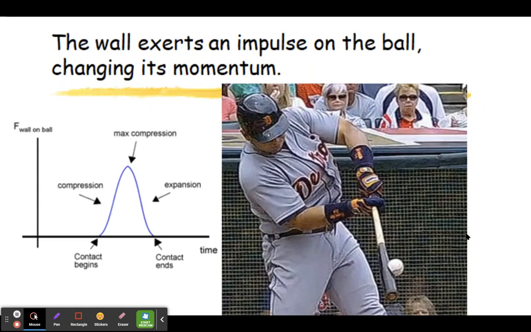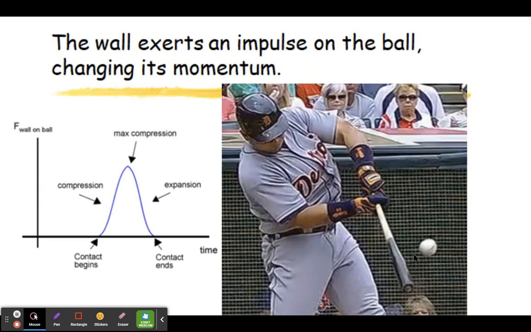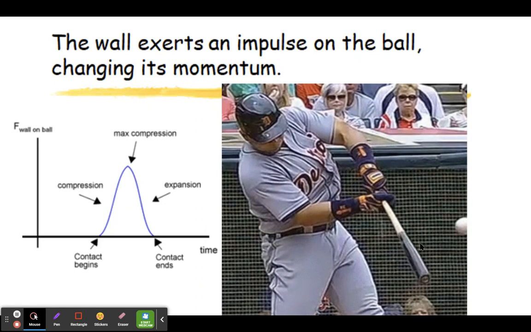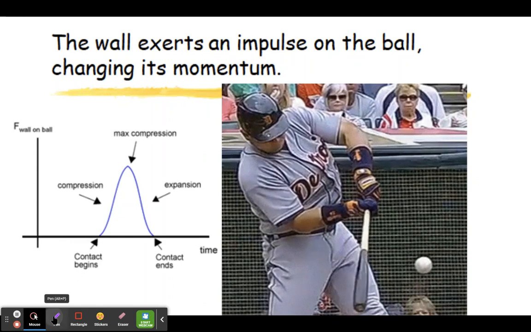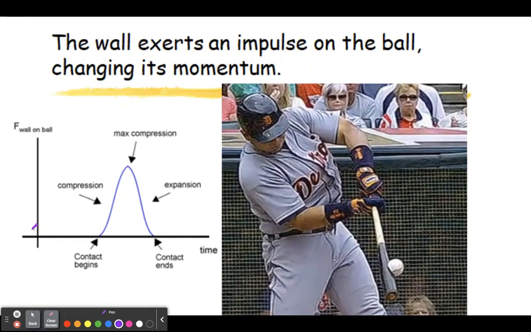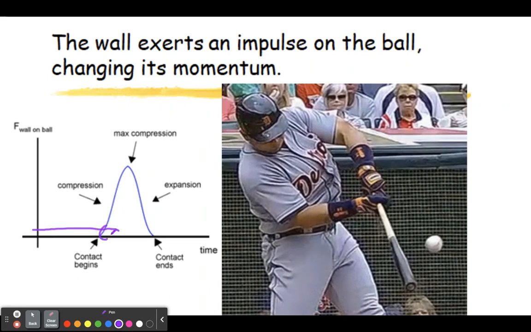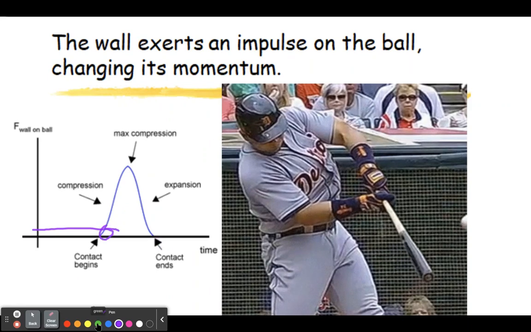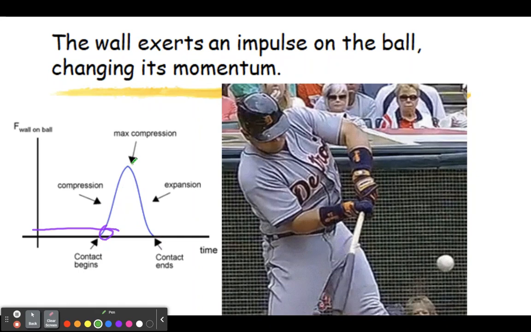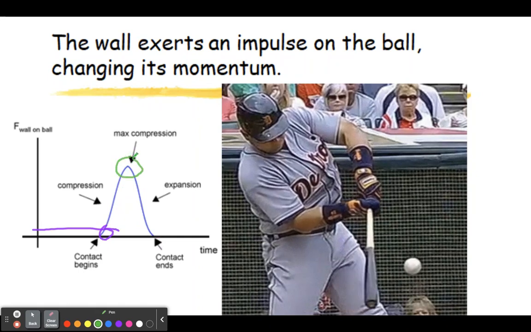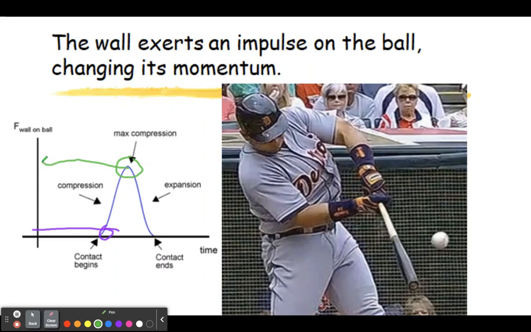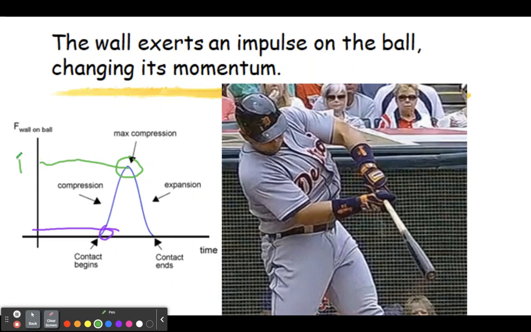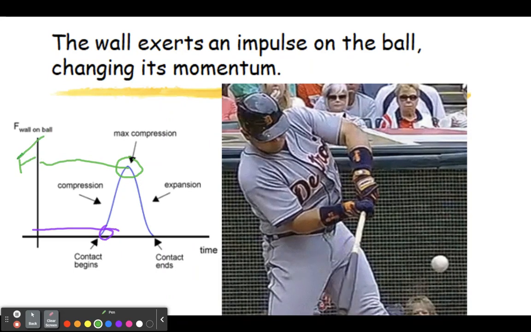And if you notice, right when the ball is starting to be in contact with the bat, it's not very compressed because you're not pushing very hard. And that's what this part means right here. This is a small force because it's not very high up. And then when the ball is getting squished the most, that's right here. That's when the ball has a really big force. So this would be your really big force that it's getting hit with.